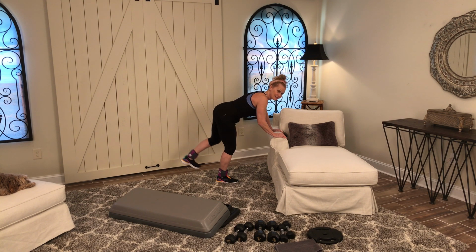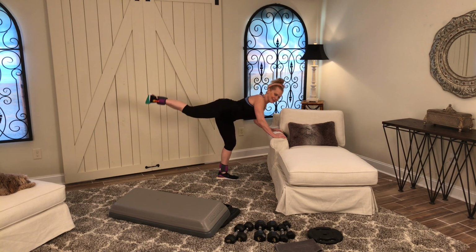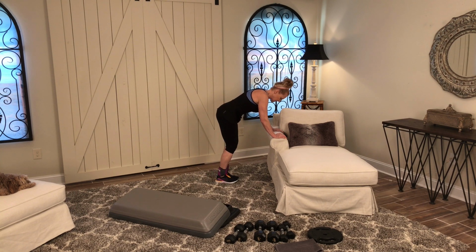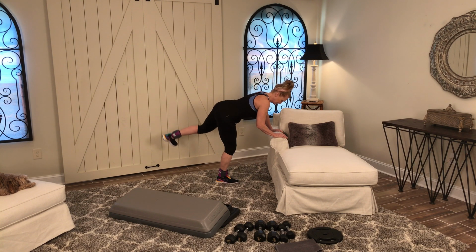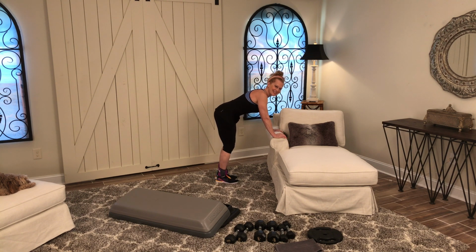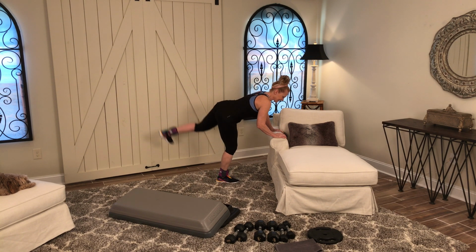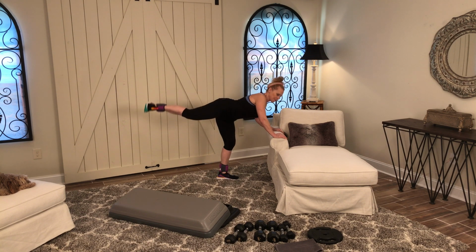Good. You are halfway there. Keep going. Remember, it's 3 small lifts that keep the glutes engaged. And then it's a slow lowering. Right there. And down. Good. So 2 more like that. Good. And again. And down. Let's get 4. Ready? 4. 3. That's it. We've got 6 of these.